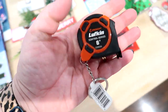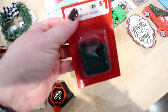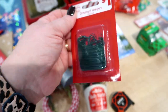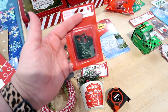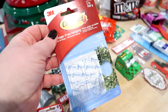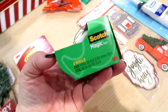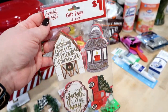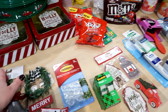I got this tape measure — just a tiny little one — I thought Adam could keep it in his truck, so I'll put it in his stocking. I did also get some ornament hangers; I remember last year I was running low and they were only a dollar. I prefer the green ones so they blend in with the tree. I got a couple command hooks for hanging wreaths in my kitchen, some scotch tape — two rolls — and gift tags: 16 of them for only a dollar. I thought they were really neat for that price.